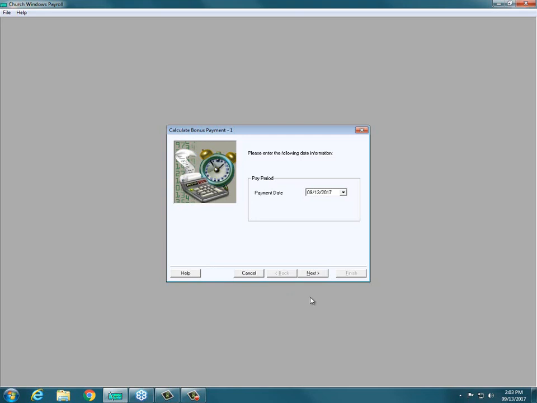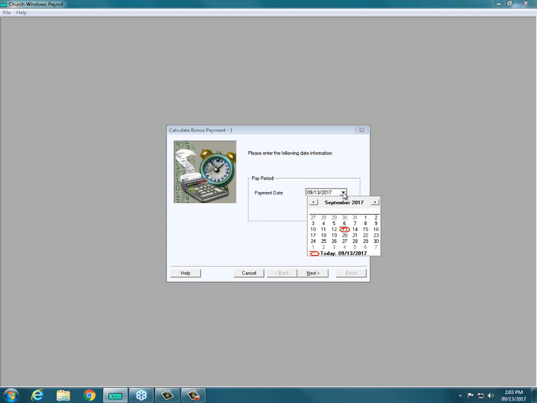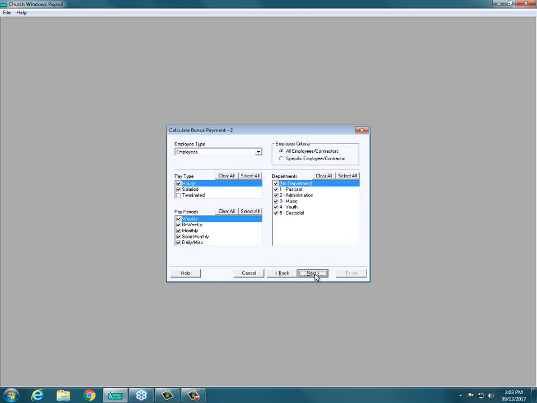The calculate bonus payment 1 window is where you set the payment date, so whatever the date on the check is going to be is set right here.